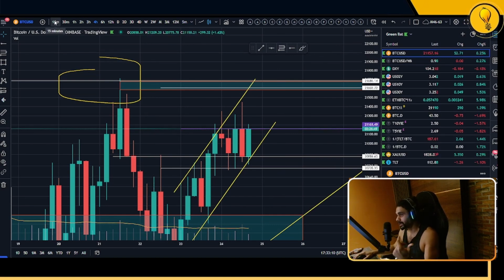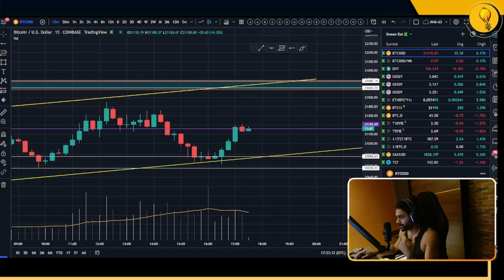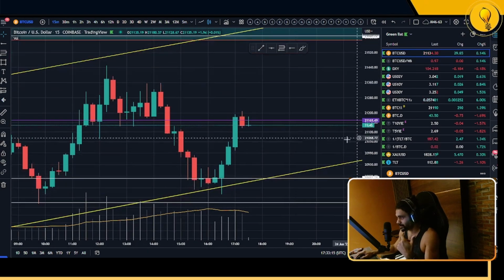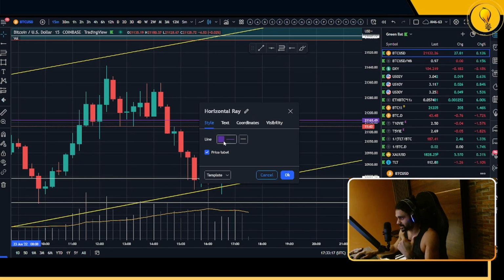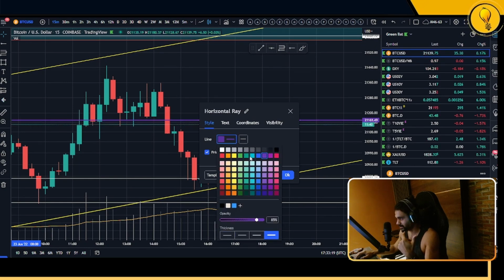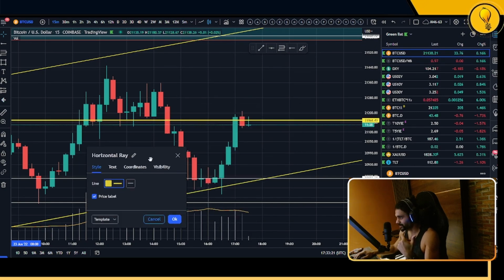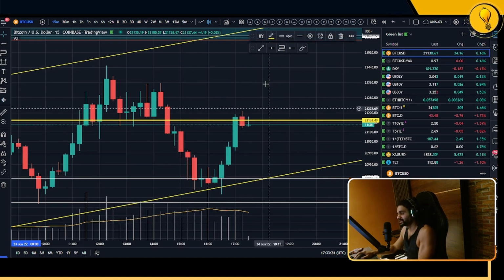So we're going to go ahead and zoom into the 15-minute time frame right over there, and you're going to see the purple line. You guys probably can't see it. I'm just going to darken it a tad bit, thicken it right over there, make it yellow. So right over there, guys, you can see how price is reacting off that range.